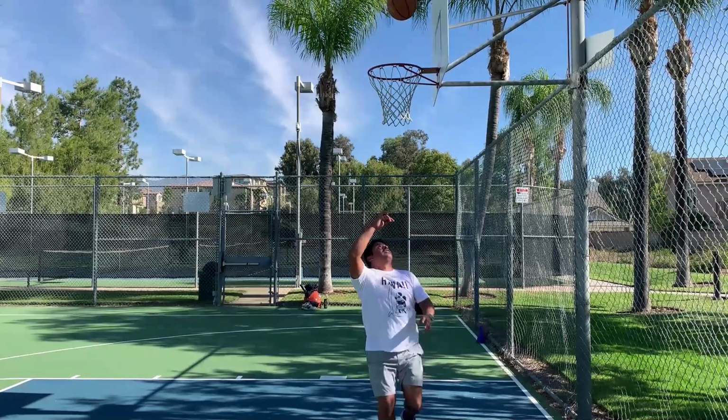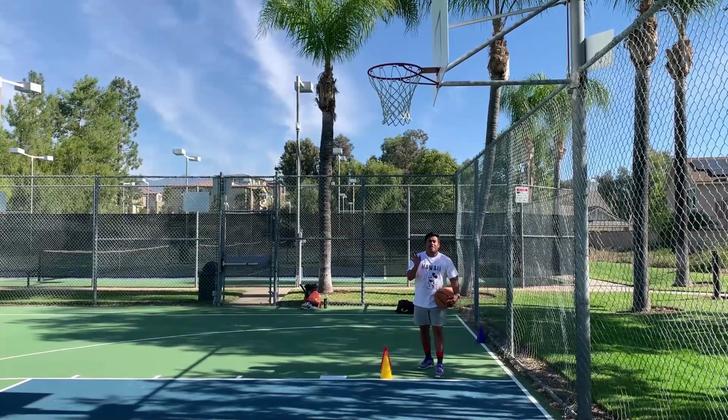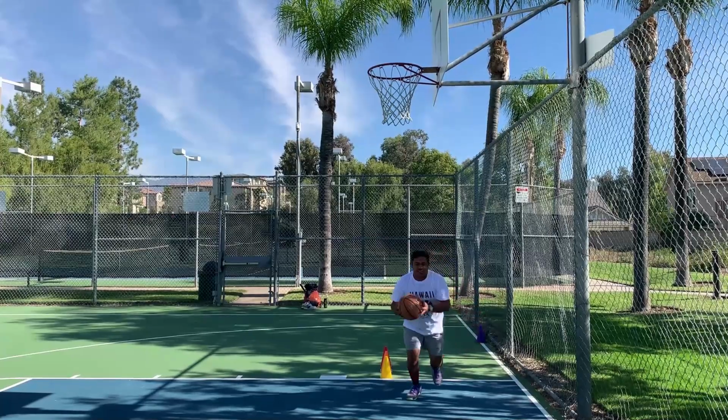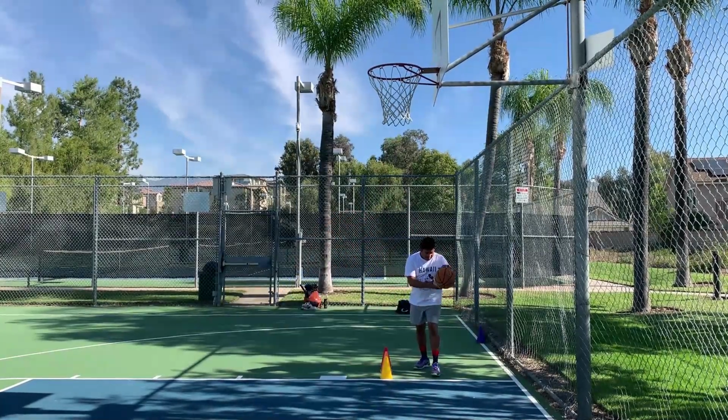The drill has you dribble with the left hand because defenders will be on the right side of you, near the basket. There are no defenders on the baseline or waiting out of bounds, so a left-hand dribble is where the ball is most protected.